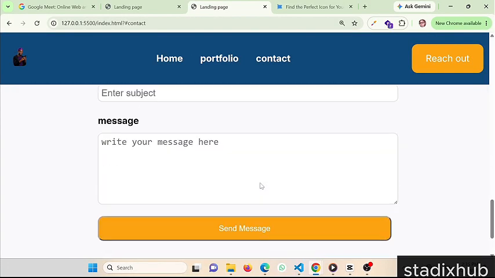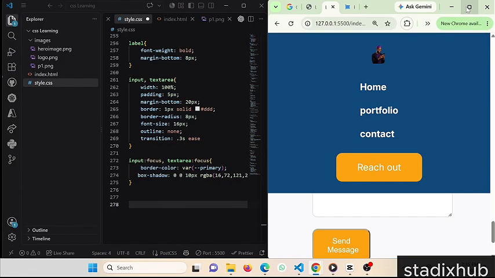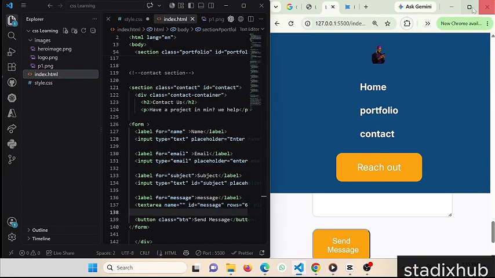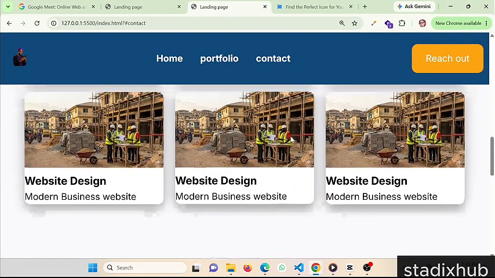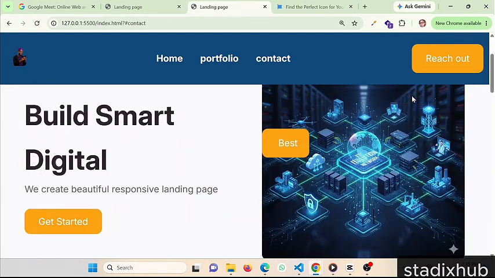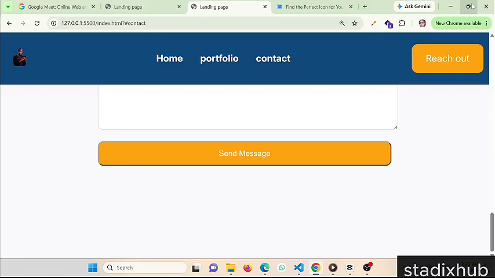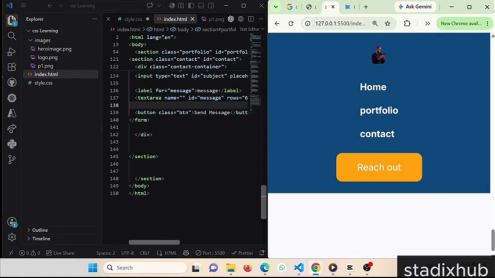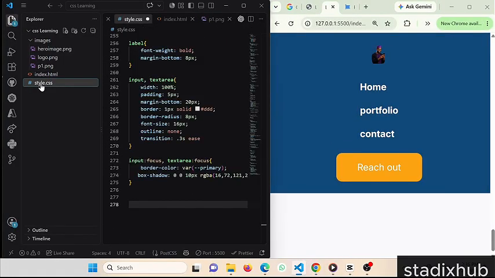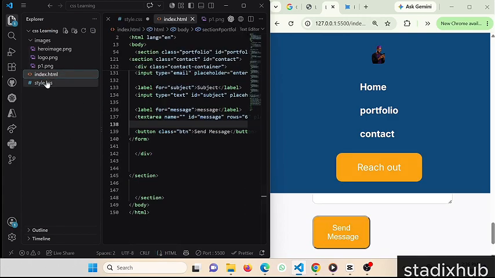Then what we have is to style the send button. I think we are using the same btn. Why we have the same color is because we use the same thing in all this. Remember, we have a class called btn. That's why we are having the same thing here. Do you understand? So if I want to make any changes, since I'm using btn, which we have styled before somewhere, I will say button.